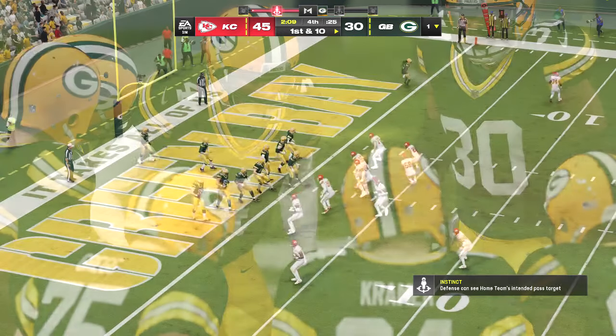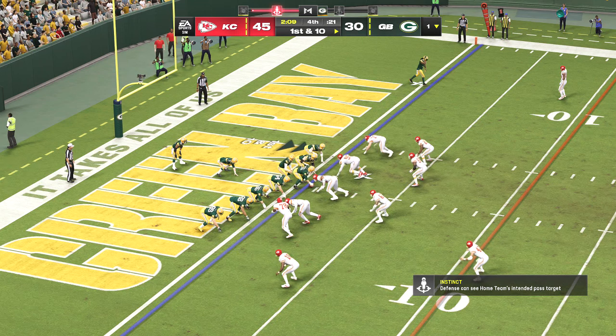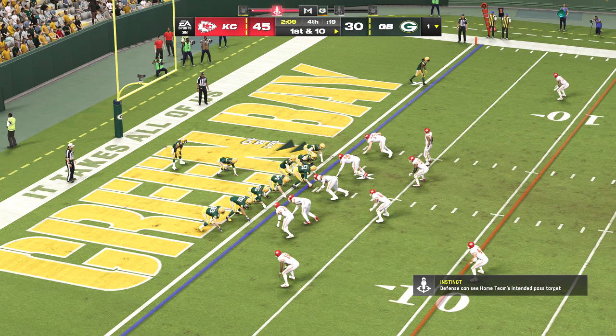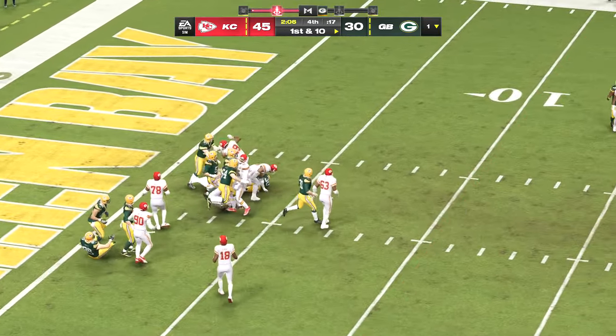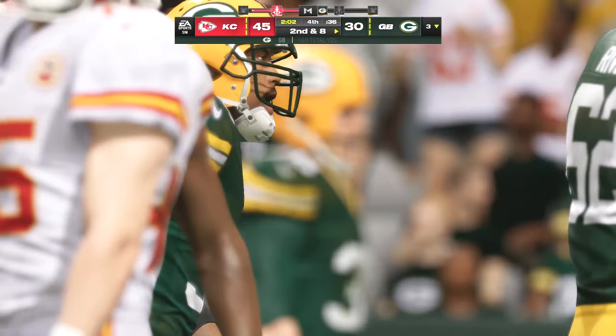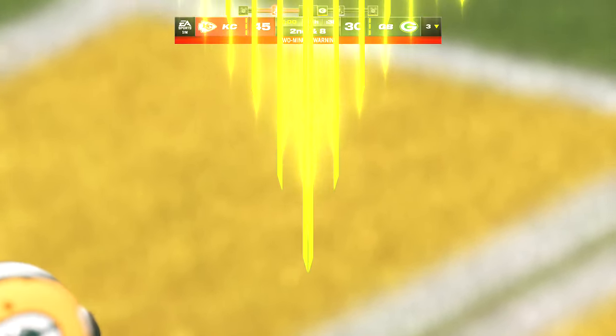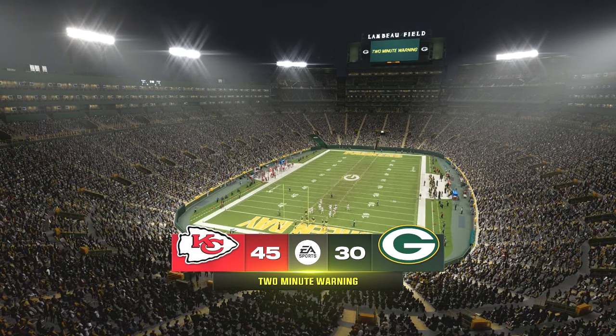They'll have 1 play, maybe 2, before the 2-minute warning, as they've got a 1st down. They'll start on the ground here on 1st down. And nothing much materializing there on the 1st down run. He'll get a couple, and that's it. 2 minutes left to play in this football game here on EA Sports.